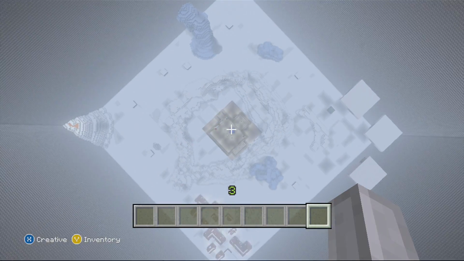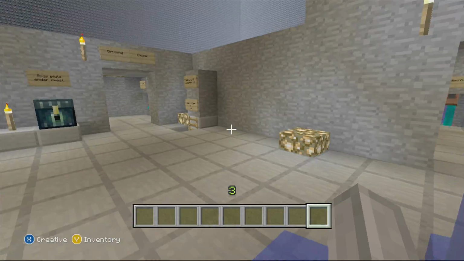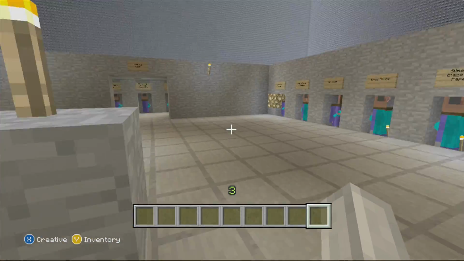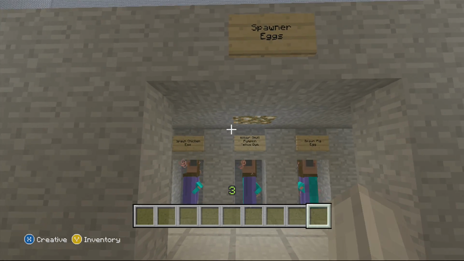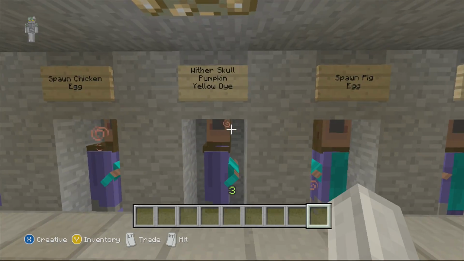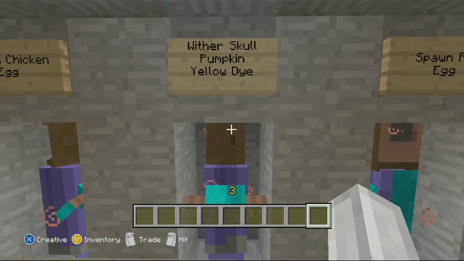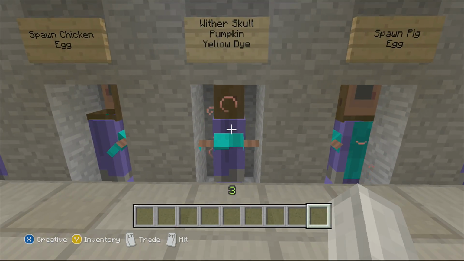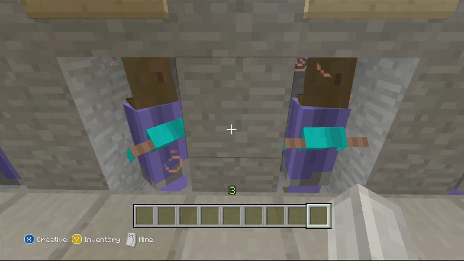So I'm going to jump down here. And we're going to land right in the water. And you can see we got a bunch of villagers here. Now, the first thing you can see over here is some spawner eggs. And we need a wither skull, a pumpkin. Alright, sorry, that was horribly explained. See, this villager here has the wither skull, a pumpkin, and a yellow dye.